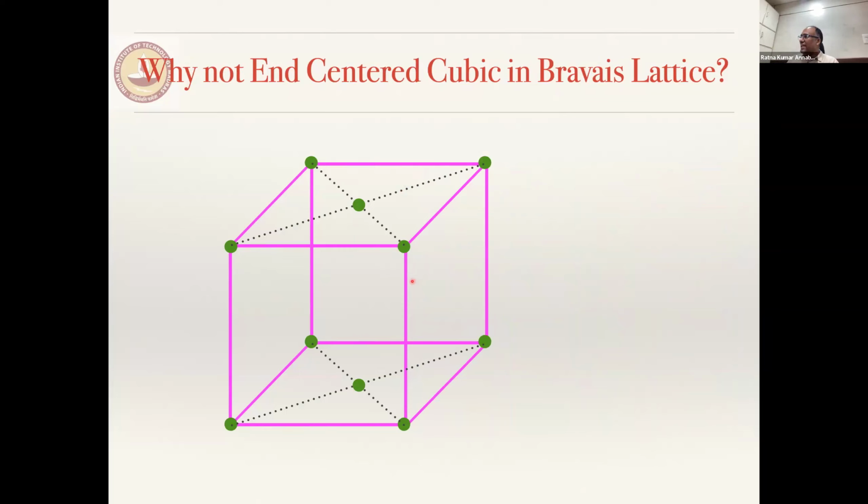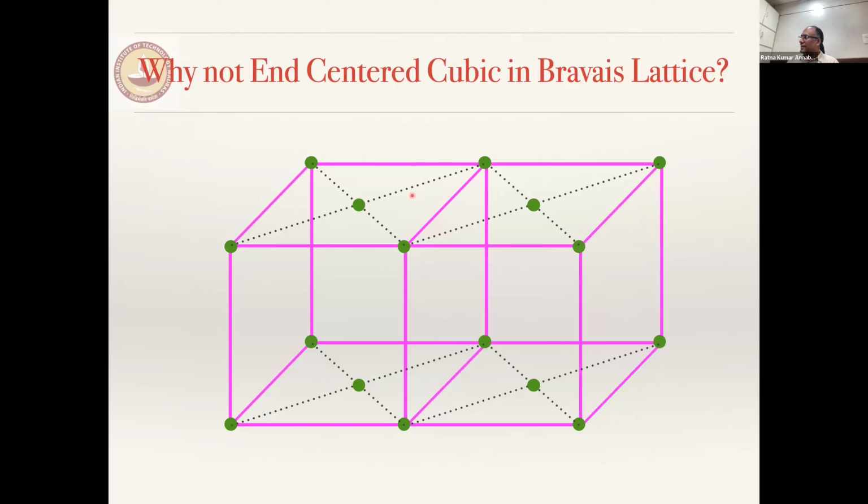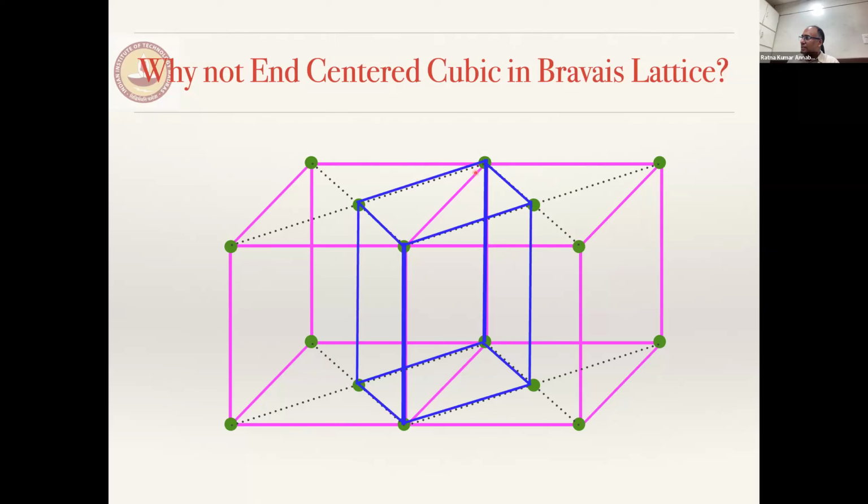Now, let me tile this with the next end-centered cubic lattice. Okay? If you tile these two, then you will see that you can actually construct another primitive unit cell. Here, this has only primitive unit cell, and if you tile this, you will generate exactly the same structure. But instead of using a non-primitive unit cell, I could use a primitive unit cell to describe that, which means this primitive unit cell is the same as this end-centered cubic crystal.